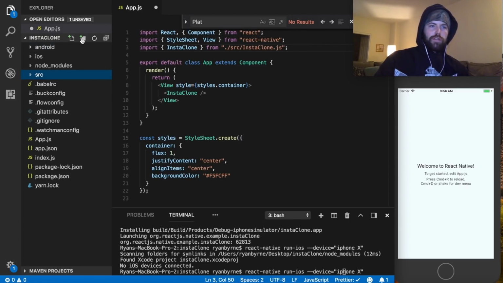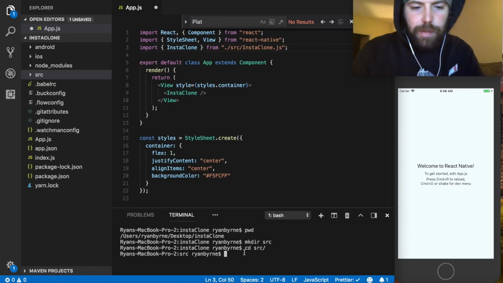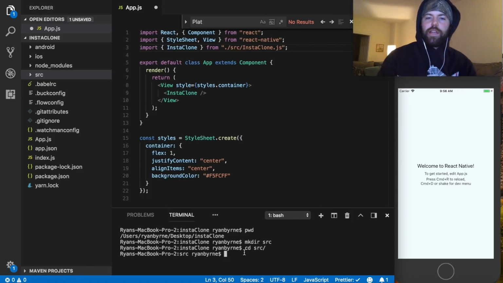So we're going to go to our source directory, and from the get-go I'm going to create these folders. We're not going to get to them today, but if you're working on a big project and all of a sudden you have 100 components, you want some kind of structure so they're not all sitting in the same folder. So that's what we're going to set up now.